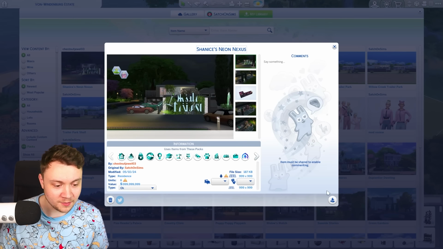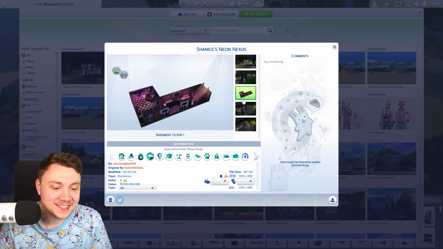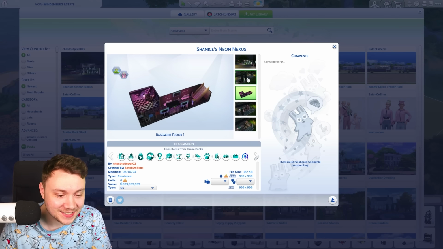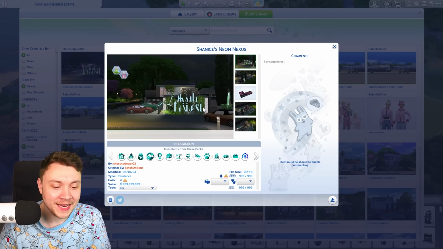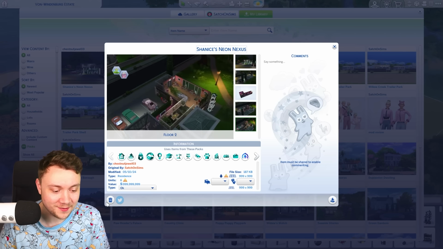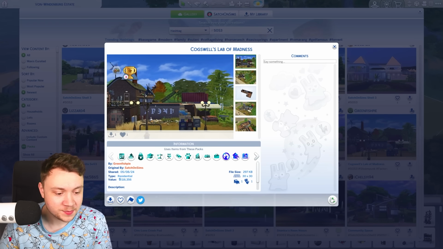But I'm so sorry, Chestnut Jewel, but there's a glitch with your build. I really wanted to see Shanice's Neon Nexus. It looks like a full-on neon nightclub just for Shanice. Shanice's brand, own icon, and I love it. I love the idea. I love the way it looks with the sign here. I'm just really sorry I can't see it properly. I'm sorry. Next up, we've got Cogswell's Lab of Madness by Greenfish Pie.